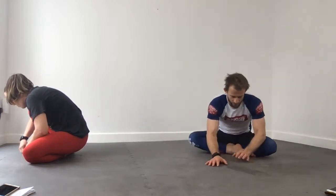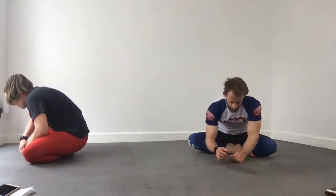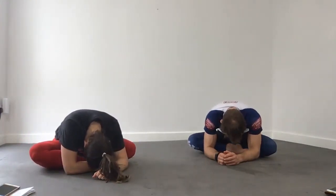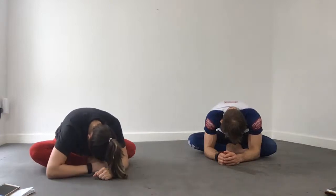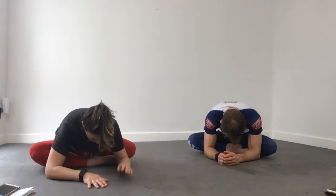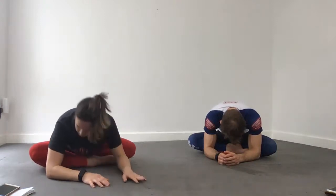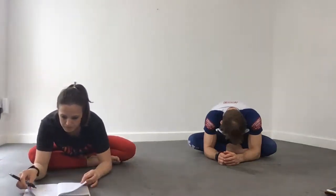Okay, I'm going to do a couple of stretching exercises or mobility exercises. You see my back is quite stiff today. But just go into this half lotus position with the leg crossed in front. And just rest here, drop that head down. And switch it to the other leg.